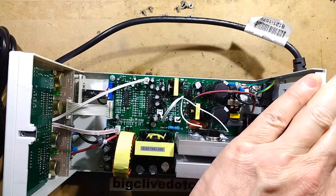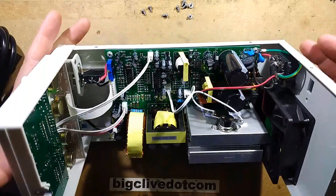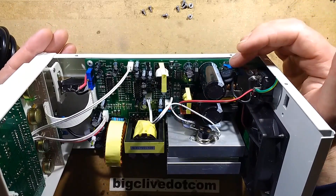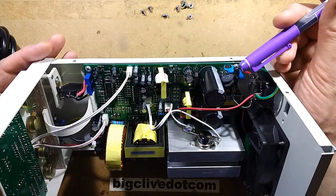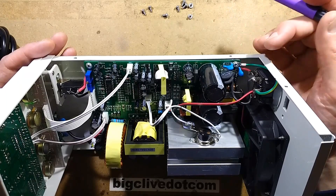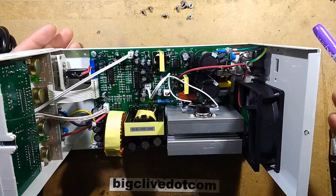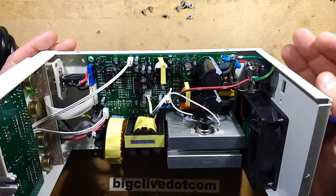So let's take a look at the circuitry. We've got the mains coming in and the earth goes straight onto the chassis, which is used for earth continuity over to the front. We've got two blue class Y capacitors down here which connect from live and neutral to ground. We've got the two NTC inrush-limiting resistors - they start with a fairly high resistance that limits the inrush current to charging the big capacitors, then as current flows in they heat up, the resistance drops down until they reach equilibrium, taking the sharpness off the inrush. We've got a common mode suppression choke which has two opposing windings that counteract each other magnetically, limiting noise going back out again.